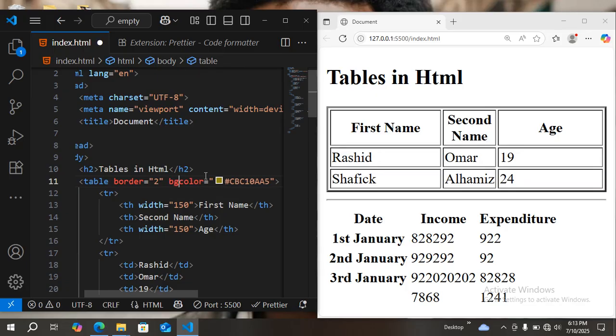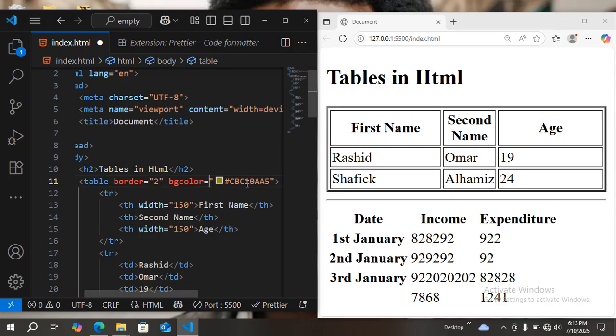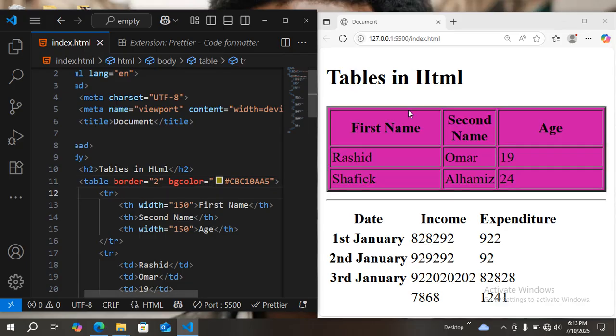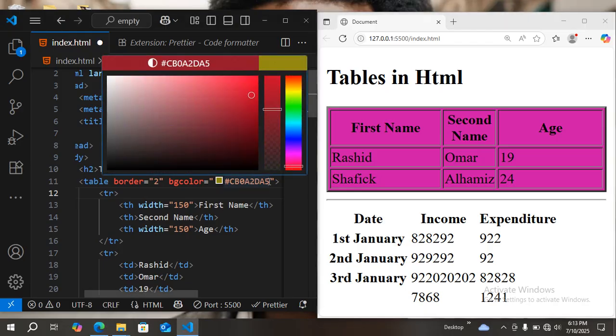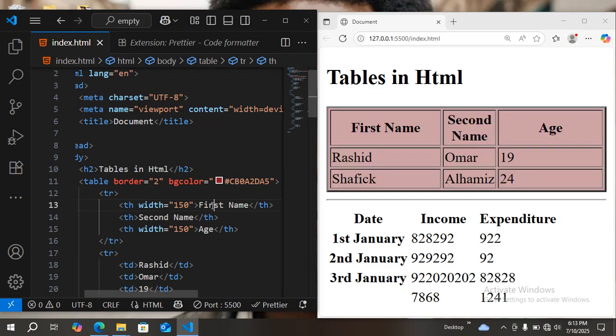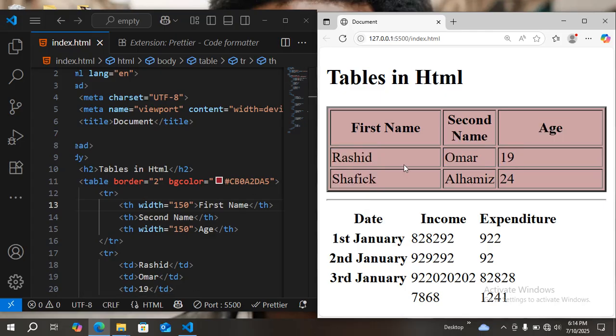Okay, Ctrl Z. So if we use bgcolor, we are going to get this kind of color. I think there are some simple errors, but let us go with this. So I think we are now able to change the colors. Okay, so that's how we can do it.